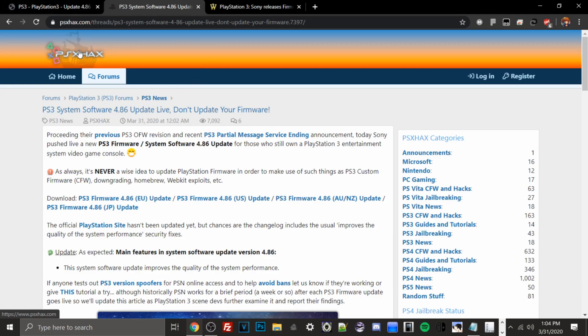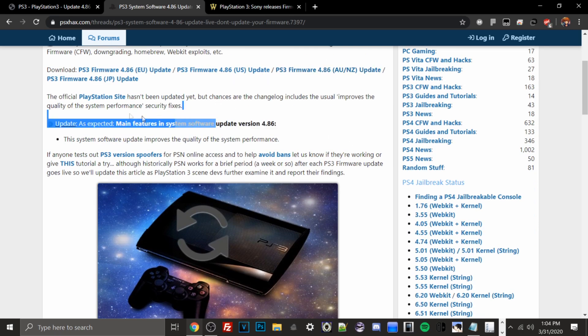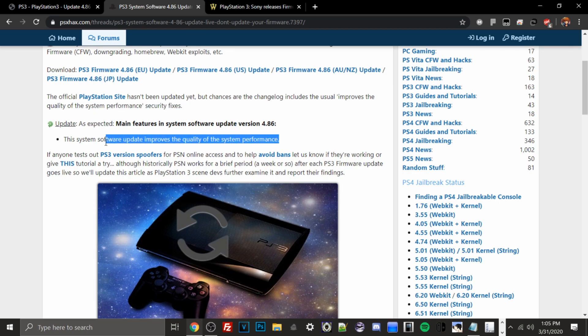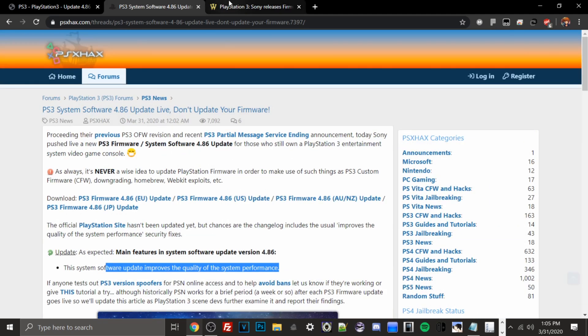Just getting that out of the way — you can see from another forum site, credit goes to PSXX, you can actually download the official firmware yourself if you want to take a look and see if there are any changes from the kernel, which I don't think there are. In terms of the change logs for 4.86, since it really isn't an update that adds new features, it basically just improves system performance — kind of like what we've seen with the Vita around 3.73. Once it gets to end of life for those systems, you won't see major updates like new web browsers or new applications.